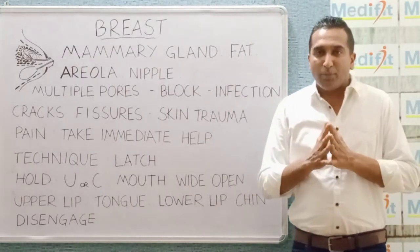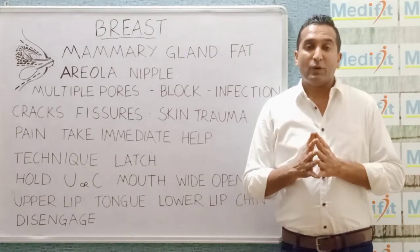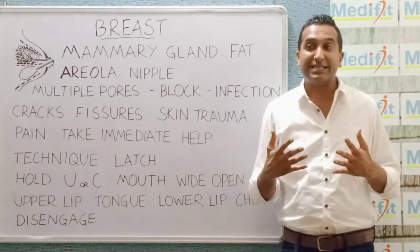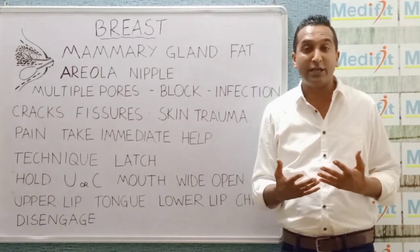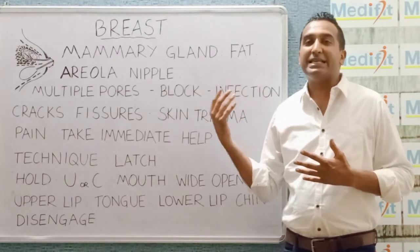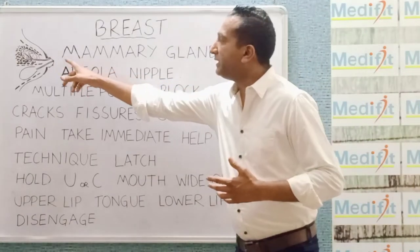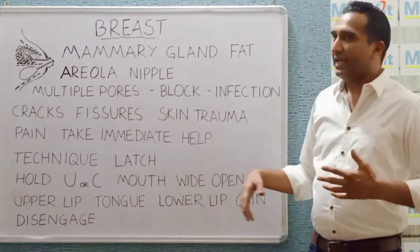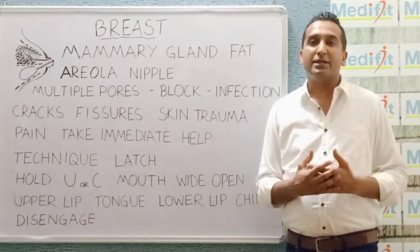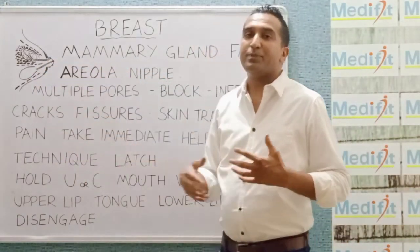The major problem which happens in lactation is infection of the breast, which affects as many as 3% of all lactating women — a huge number, like 1.5% of the whole population. I thought: is there something we can tell you to decrease the incidence of this infection? It happens because of a block in the ducts which carry milk. The breasts are full of milk in the postpartum lactation period, so they are very congested and any block in these ducts predisposes to infections.